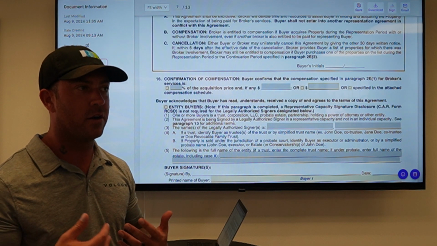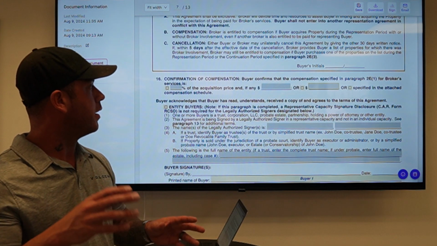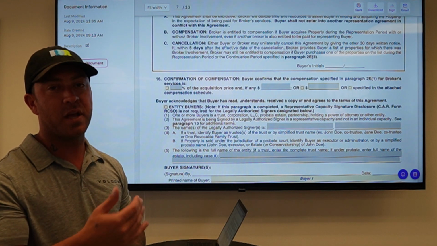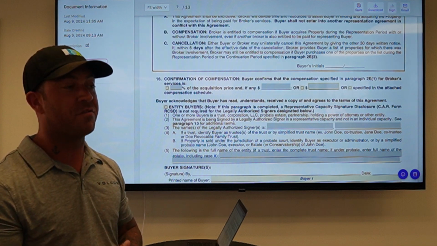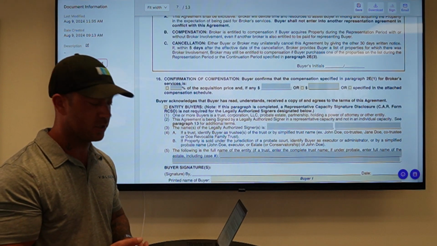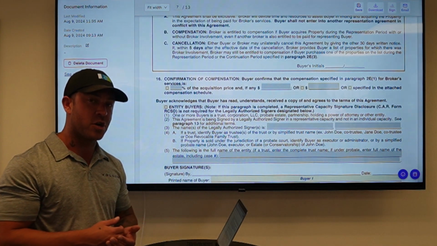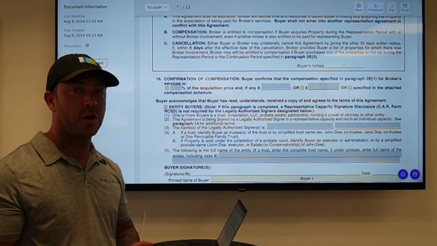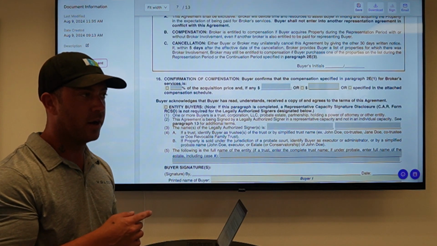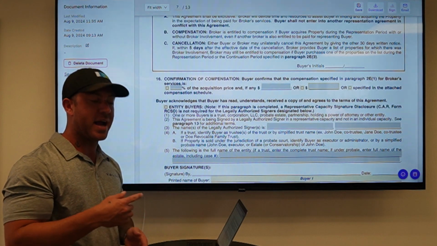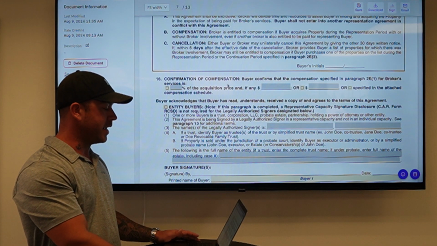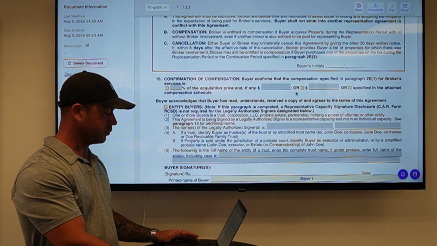Like if I'm a seller, we'll go over that later, but you need to request page 5 of the buyer representation agreement. If they don't have one, your seller doesn't have to pay the commission. So if you're a listing agent and you're doing a good job representing your seller, you better ask for this. If you don't, you're doing a massive disservice to your client. So it needs to be here as well.